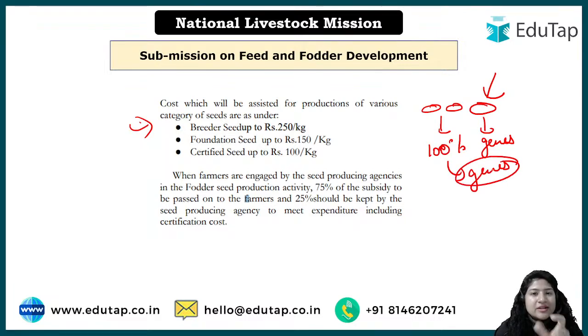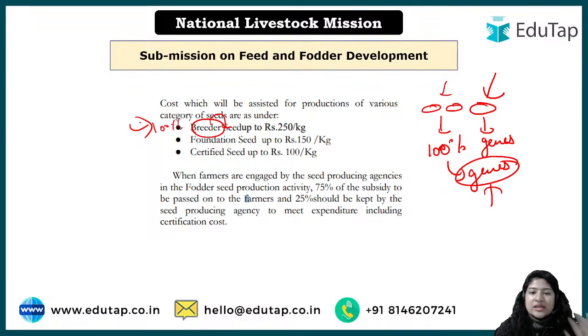We are talking about the genes. I hope everybody of you know what gene is. They give the features to the organism. ठीक है. तो 100, when in the laboratory farmer is doing in the control environment, he is able to produce very handful, like very few number of seeds, right? So those have 100% of those qualities which the breeder wanted to have in the seeds, right? Those are known as your breeder seed. Breeder means breeder has himself made those seeds and it has 100% of the genetic purity.